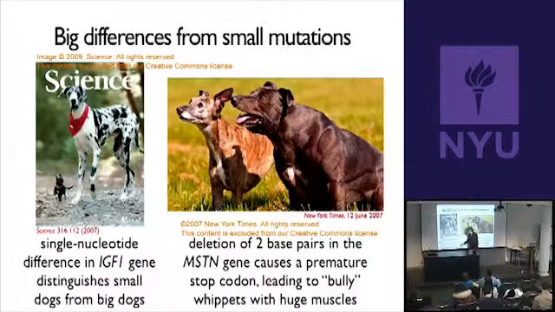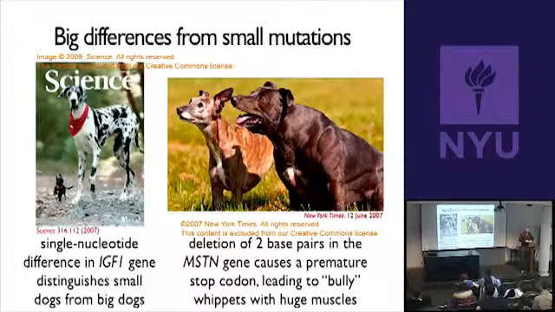So it's a gene that encodes a protein that's a growth factor. As you might imagine, the small dogs don't make as much of that growth factor as the big dogs do, or the growth factor that they do make is less effective than the big dogs'. And it turns out that if you look at all of the small dogs and compare them to all of the big dogs, it's the same mutation. That suggests that all of the small dogs are relatives of each other, that there was an original small dog and then the other small dog breeds were bred from those.